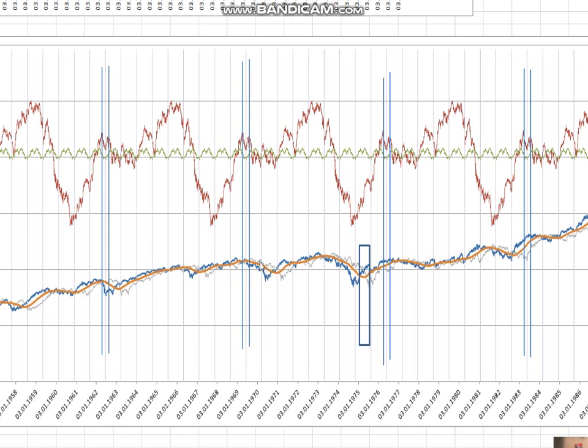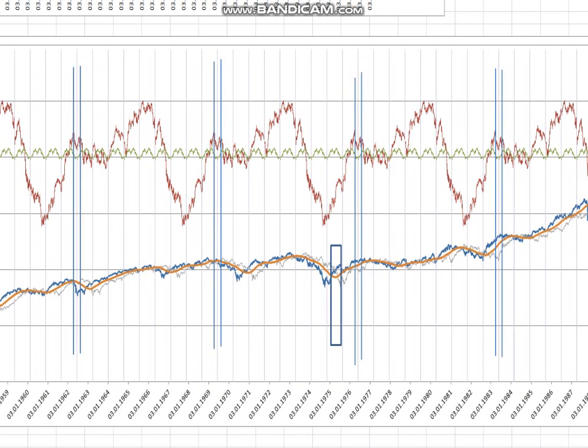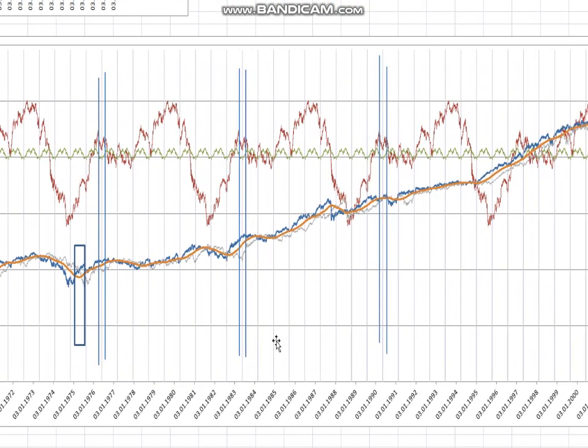We dropped quite deep down in 1970, so watch out — this is a very similar point in the 28-year cycle. Going over to the next one, we see this one topped a little bit later than this interval. In 1983, we topped around this interval. In 1990, we topped out here, but hardly any bear market at all. You probably wouldn't define it as a bear market, but it's a 3 and a half year cycle low, and that is by definition a bear market to me.